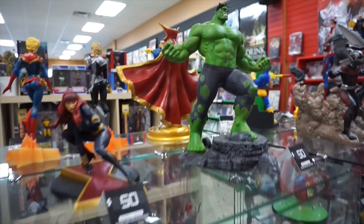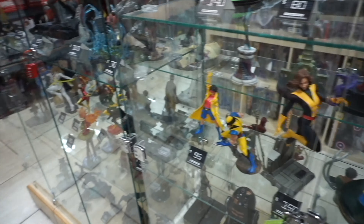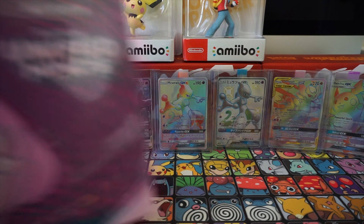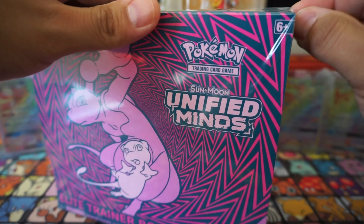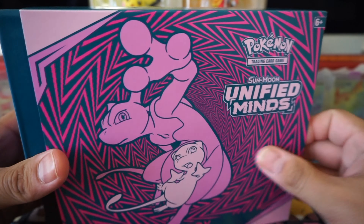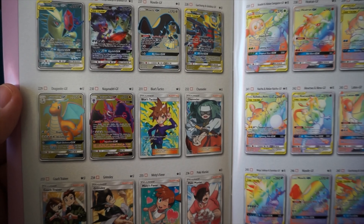We went out to our local card shop, Coliseum of Comics - had a blast every time we go out there. We always go crazy looking at all the comic books and the Funko Pop collection they have. They also have a couple of binders with loose Pokemon cards that they sell, with vintage stuff from Base Set era, Fossil, Jungle, all the way up to E Series, a bunch of promos. They have some pretty awesome statues too. If anybody's ever in Orlando, Florida, you should definitely stop by and check it out.